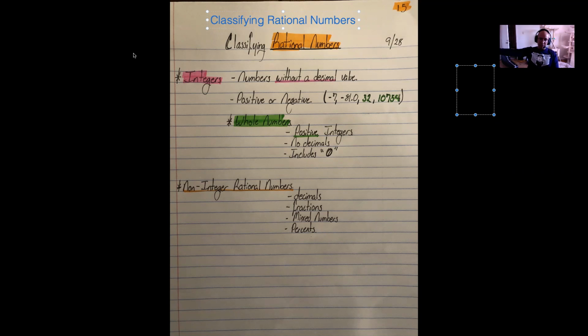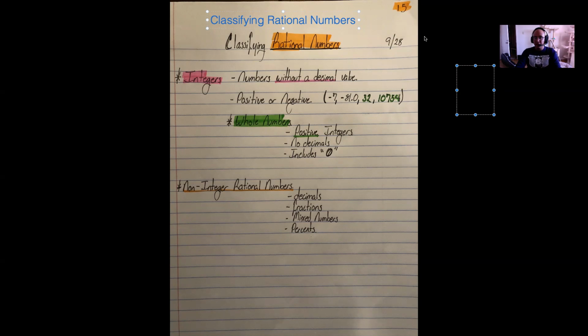have been rational numbers. Now, we're not going to define what a rational number is yet because there's still a few other things that we need to learn in order to make sense of that definition. But for now, just understand that the numbers that we're going to be looking at this lesson, regardless of how we categorize them, do not forget that all of them fall under the umbrella of rational numbers.